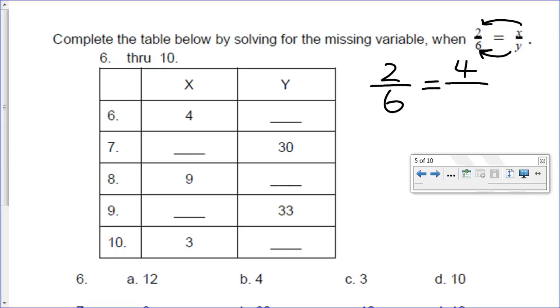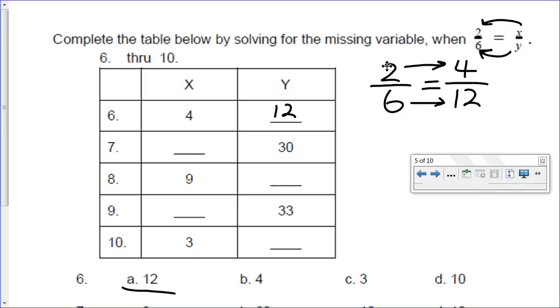You would just set up a proportion, which is basically 2 equal fractions. We know they look different, obviously. They have different numbers, but they are the same fraction. So what do we do to 2 to turn it into 4? Well, we multiply it by 2. 2 times 2 is 4. So if that's what we do to the top, that's what we must do to the bottom in order for it to remain proportional, okay? So we multiply 2 times 6, it gives us 12. So this first one is going to be 12, okay? And you can see that is one of the answer choices for 6.